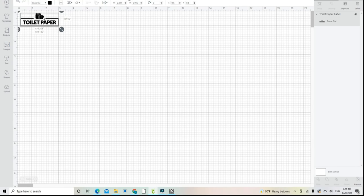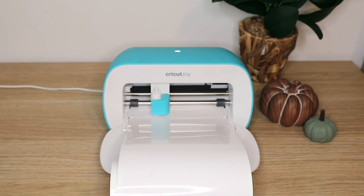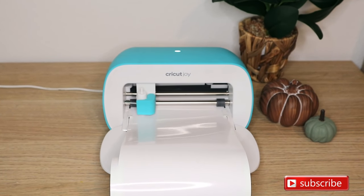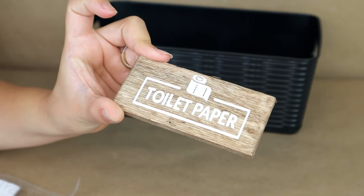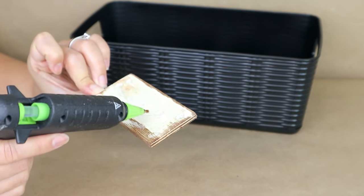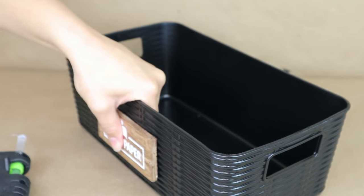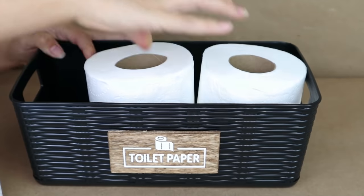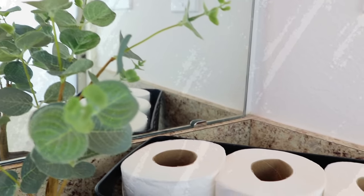It's going to say toilet paper. I also got it from the images from Cricut Design Space, and this time I'm going to be using this white smart vinyl to cut my decor. Once I have that, I just have to stick it on my piece of wood, and then I'm going to stick the piece of wood with hot glue on my basket. Finally, I just have to add the toilet paper, and this is how my project is going to turn out.